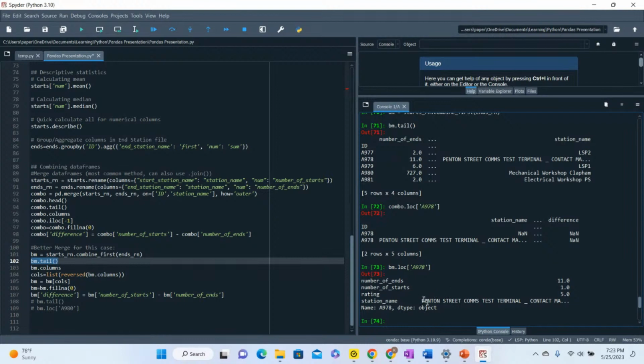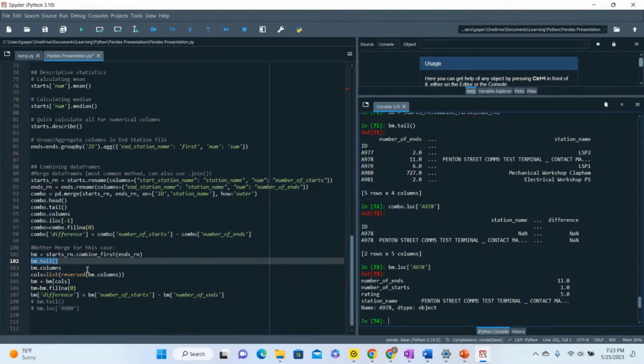It's just one record now, and it's pulling in the station name from the second file because it was NA in the first file, but it had it in the second file. So that was a new revelation for me, and it's pretty handy. So basically, they should be both outer joins, but the one that works better with the second one.